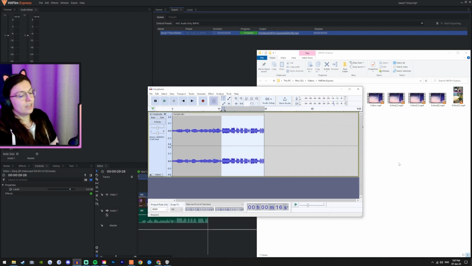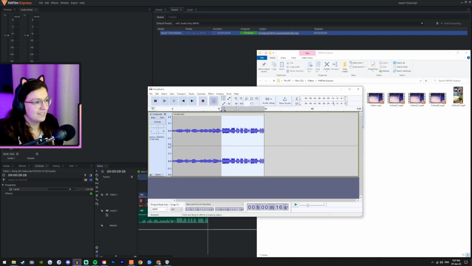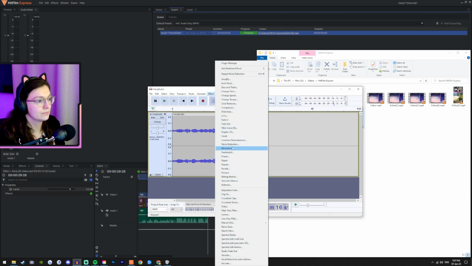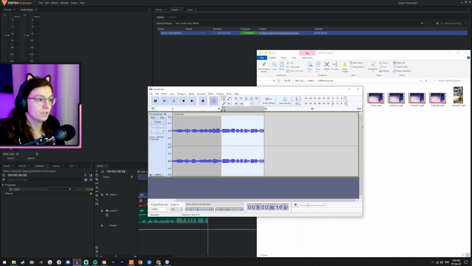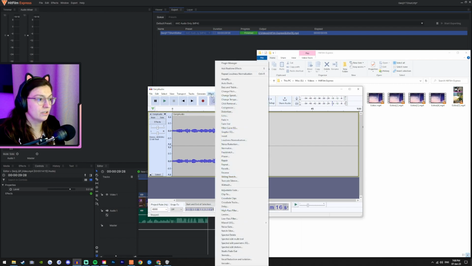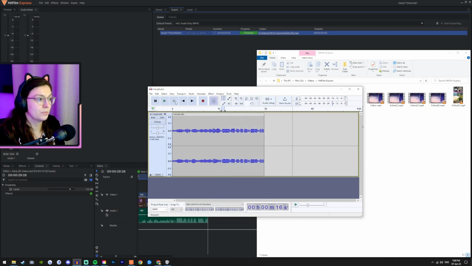I'm starting to think I'll just remove this part, or I won't do the video at all. It's awful. Okay, that's not bad. I just did loudness normalization.